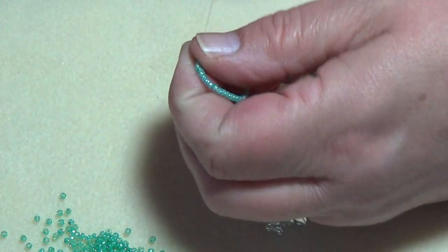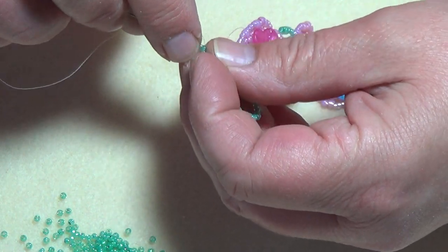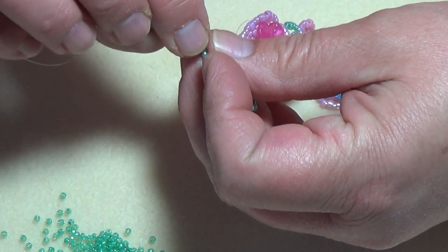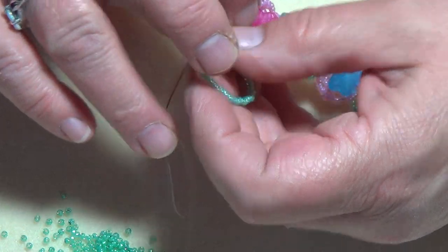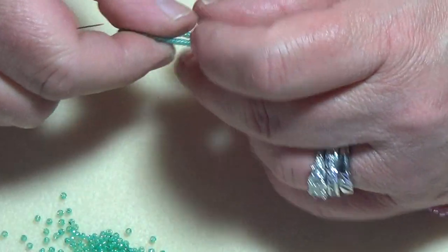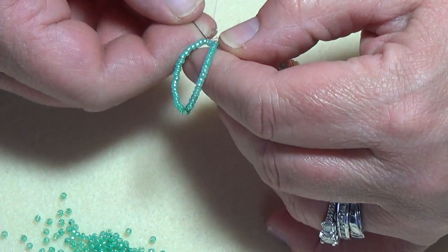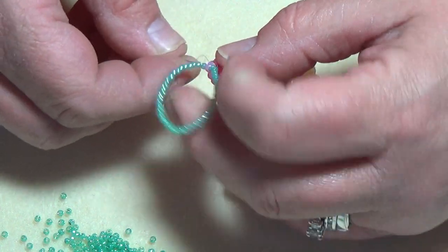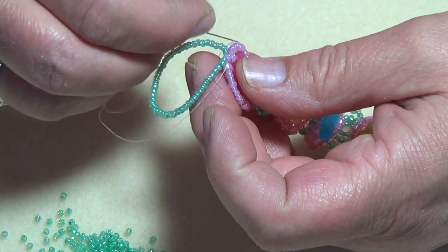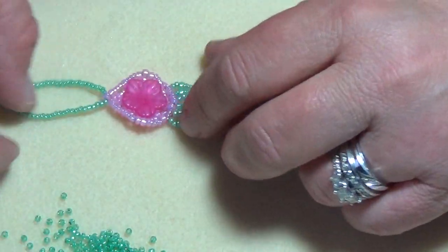And we're almost there. Now, I'm really not sure how you would turn these into earrings, but I am going to play with that. And a ring. I think a nice summer ring would be really pretty to go with this bracelet. And all you would really do is use one component for a ring or for the earrings. But you would have to kind of dress it up a little more.